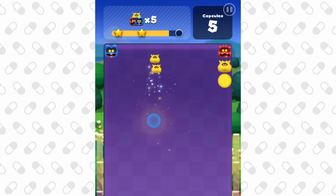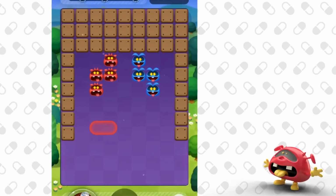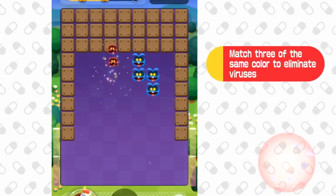Just like so many video game publishers these days, Nintendo have gradually been moving into the mobile game market. Their latest addition to the platform will be a new Dr. Mario title, Dr. Mario World, and it will release on July the 10th. The gameplay looks to be following the traditional Dr. Mario formula, but expect it to be sick with your typical mobile game microtransaction bullshit.